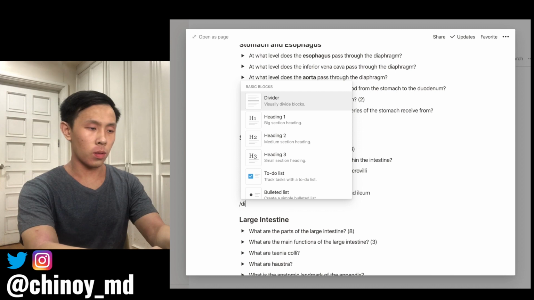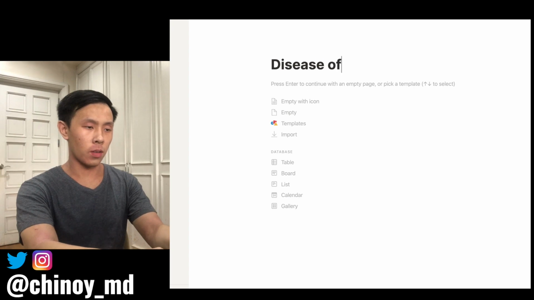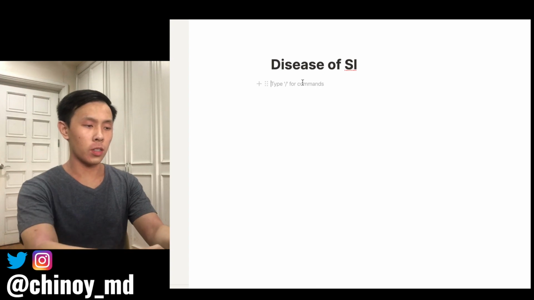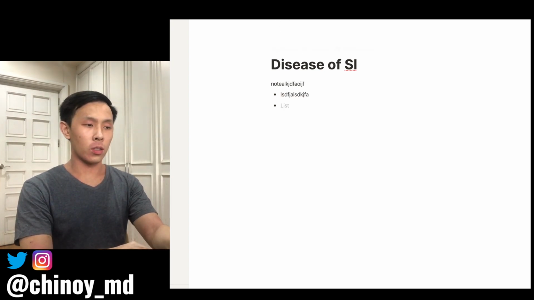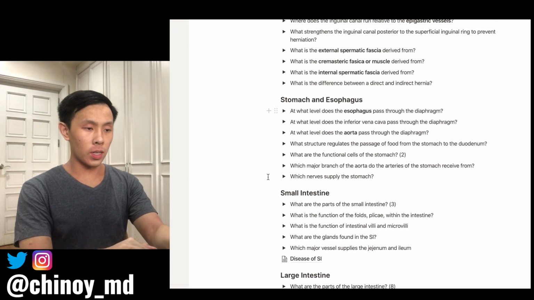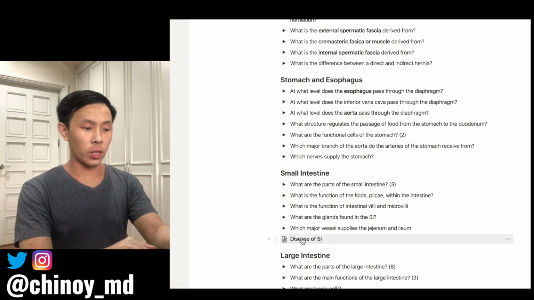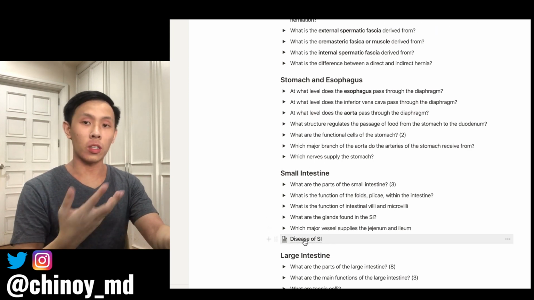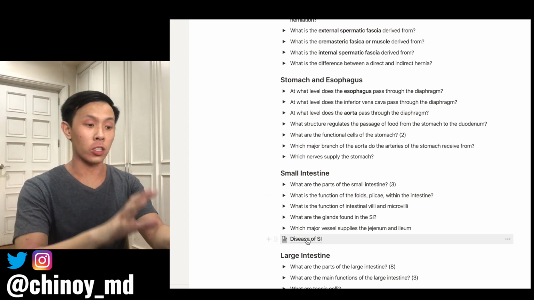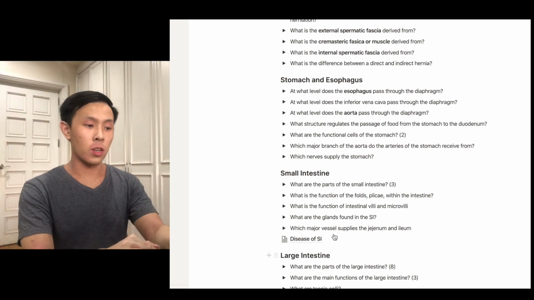So you can make a page for that, and then say, oh, diseases of the small intestine, and then you can fill up all your notes here. You can type in all your notes here and organize it any way you want, and that's the beauty of it. So that when you go back to your main set of notes, it's all still in the original way that you found it, but you still have access to the supplementary note that you made, and it doesn't clutter up compared to if you had actually written the notes in line with your primary notes.